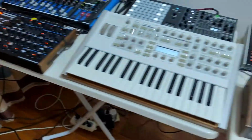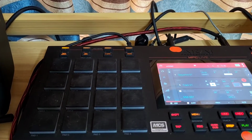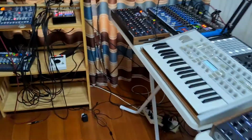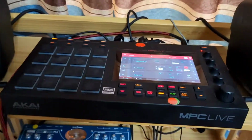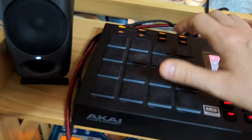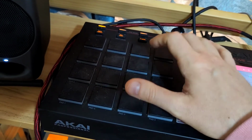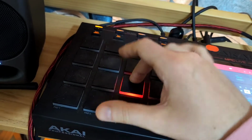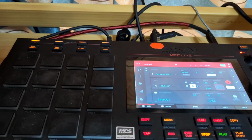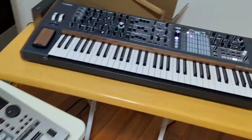Just a string sound. If I play the sequencer, that's just one patch out of so many. There's just so much that I can do. Let me just try the patch here. Maybe not my favorite patch, but it at least demonstrates the kind of versatility that you can get out of this synthesizer. You can create some completely different sounds from each other. So as an instrument, as a thing, the Polybrute definitely scores a 10 and a 10.